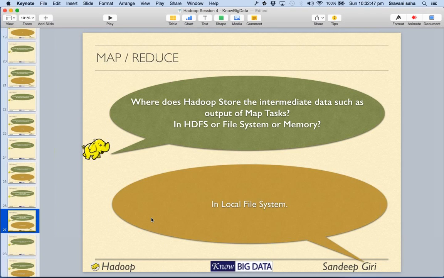So first it's written into an in-memory data structure, and then it's pushed onto the disk. So you can say, at the end of it, it is stored in the local file system, but for some time it is kept in the memory.